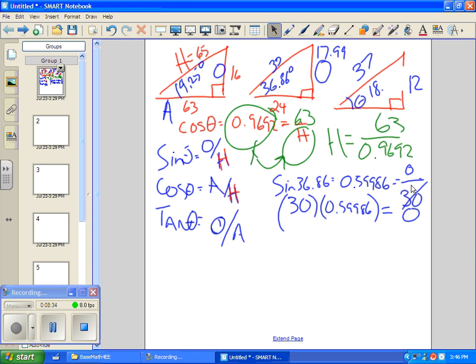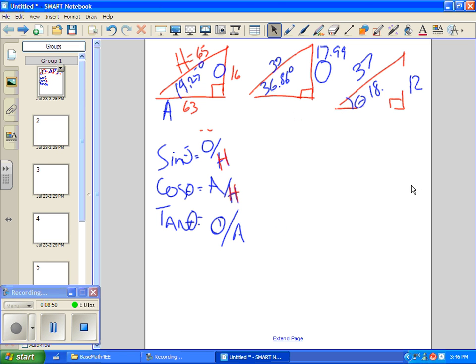Okay, now the last one. What of this junk do we want to get rid of? Probably all of this, right? Okay, our last one. We have the hypotenuse and we have the side opposite. What function? We have the sine, so we could find the angle, but we already did that. And it's 18 point something degrees. Now what we're looking for though is the side adjacent, and we have the hypotenuse. So we probably want the cosine of this angle.